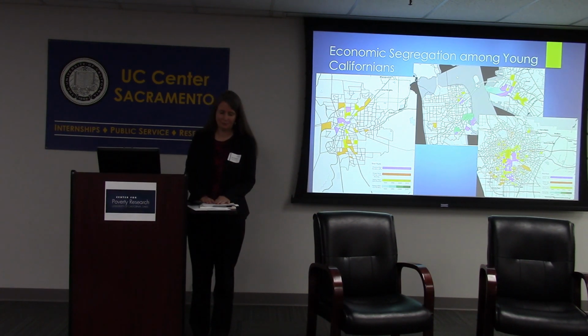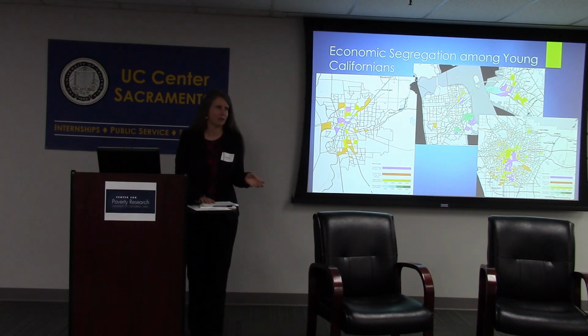Particularly in the California context, I think from a policy perspective, there are two basic ways that you can think about tackling this problem of economic segregation. So one would be to focus in on the mechanisms that you started to talk about: to identify the reasons why children who are living in concentrated low-income neighborhoods are ending up with worse outcomes. Is it because they're funneled into schools that have a reduced level of resources?